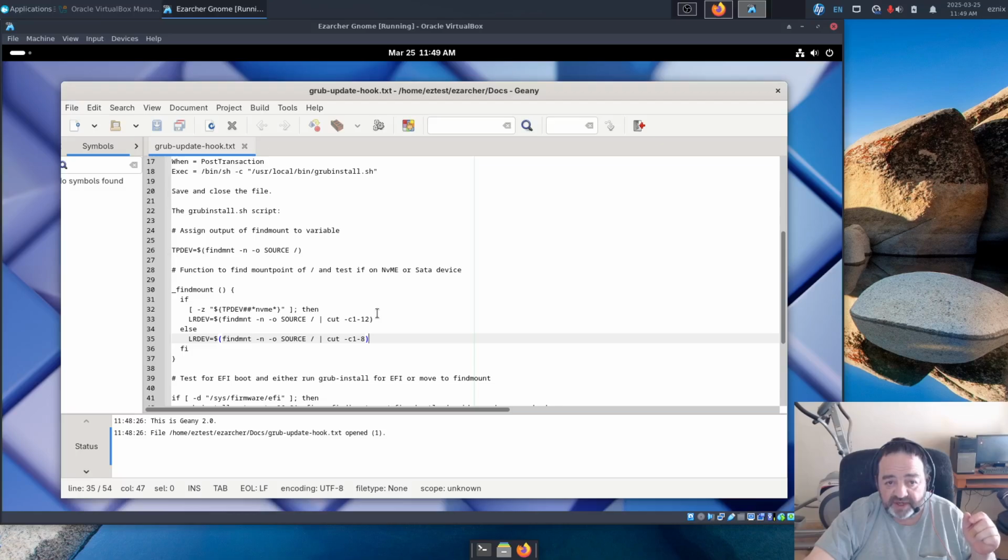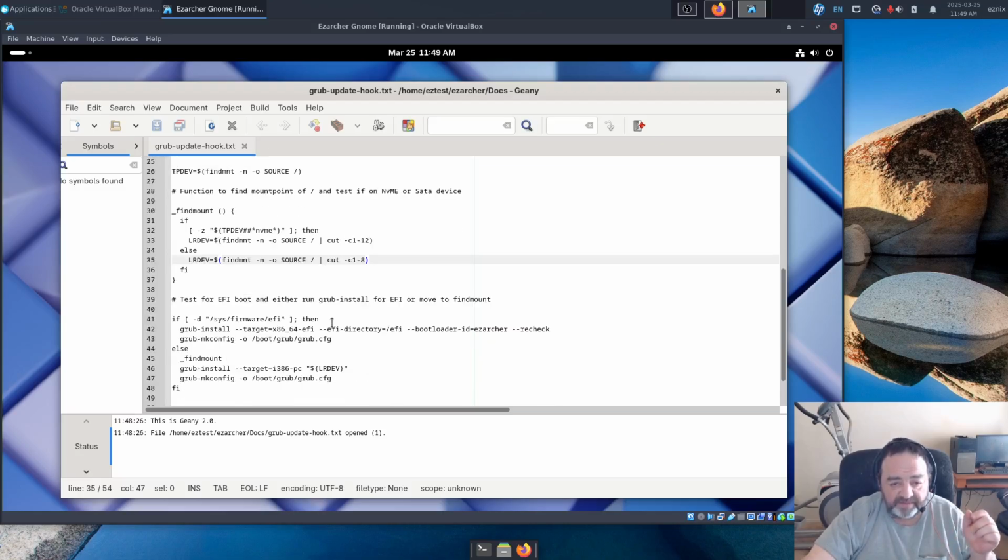All you have to do is create a hook to run it. What it will do is apply the grub-install command and the grub-mkconfig command properly on your system each time the grub package is updated.